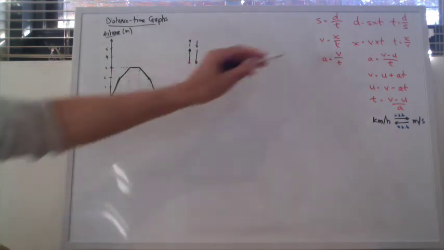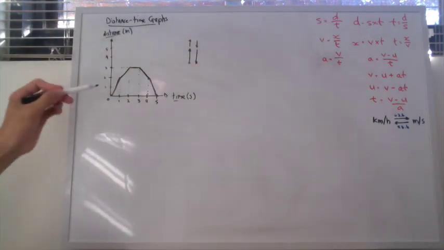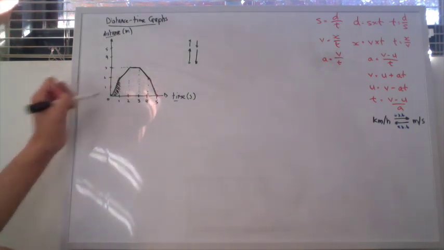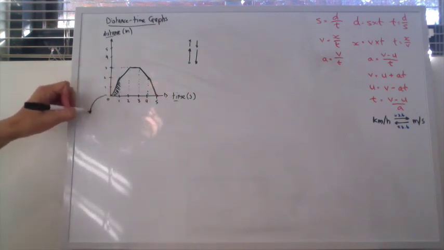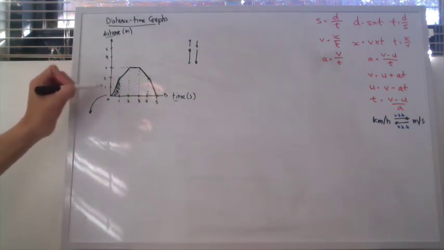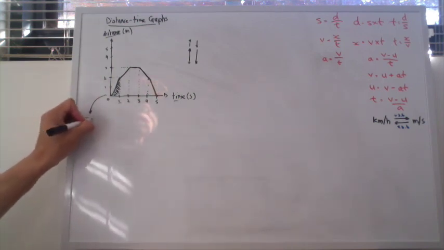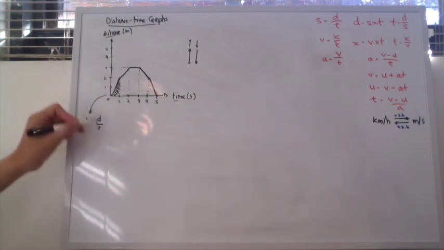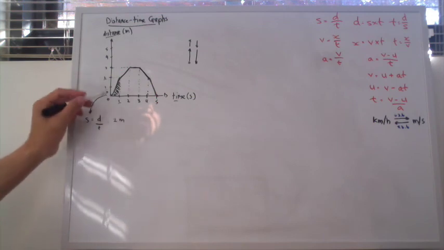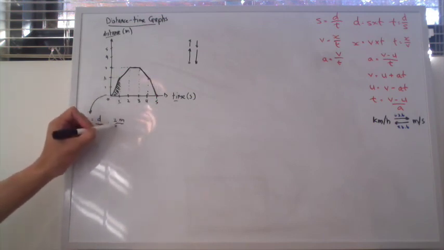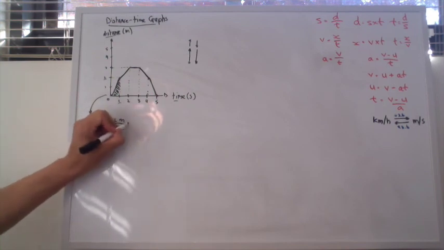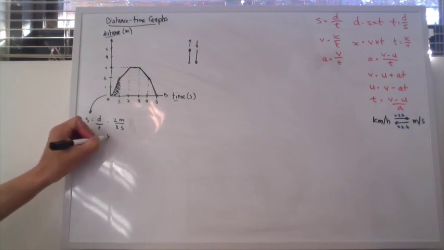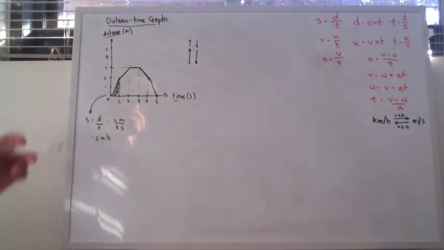Now we can break this up and actually calculate the speed of the object. I can do that by using the formula distance over time, and I can calculate how fast it was moving at each particular section. Let's go with the first second. How fast was it moving there? Speed is equal to distance over time. The distance moved is between 0 and 2 meters, which is 2 meters, and the time it takes to move that distance was 1 second. So that's 2 meters divided by 1 second, which is equal to 2 meters per second. That's the speed the object has moved in the first section.